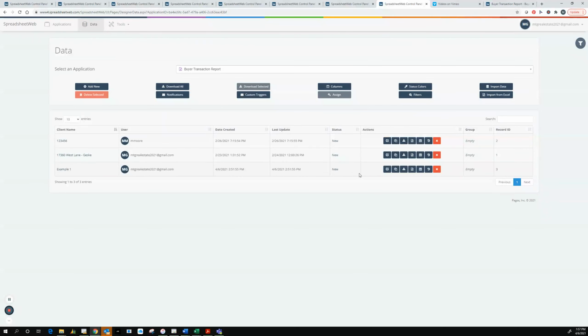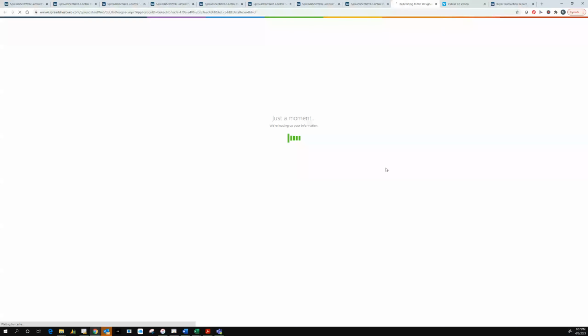And if you want to come in and edit this data record, let's say you go back and forth with the buyer, you come over here into the Actions button and you click Edit, and then it'll take you right back to the same data record, and you can change any of the information that you want in here after you converse with the buyer if you want to change the buyer price options. So it's just a good tool to manage the expectations of the buyer.